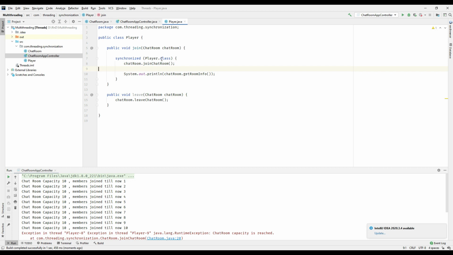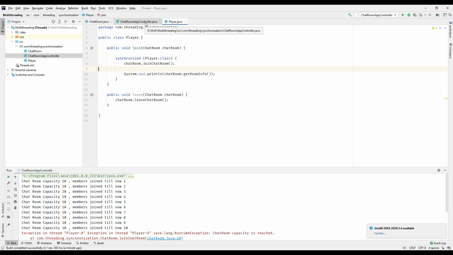And one more thing, in interviews, a couple of interviewers might expect class level synchronization to mean nothing but adding the synchronized keyword to static methods. That's how they expect it, and that is also true. Whenever you apply synchronized to static methods, class level synchronization happens. Keep that in mind. But your method need not be static every time to achieve class level synchronization. So that's what we are doing now in this example. That's what you have seen.